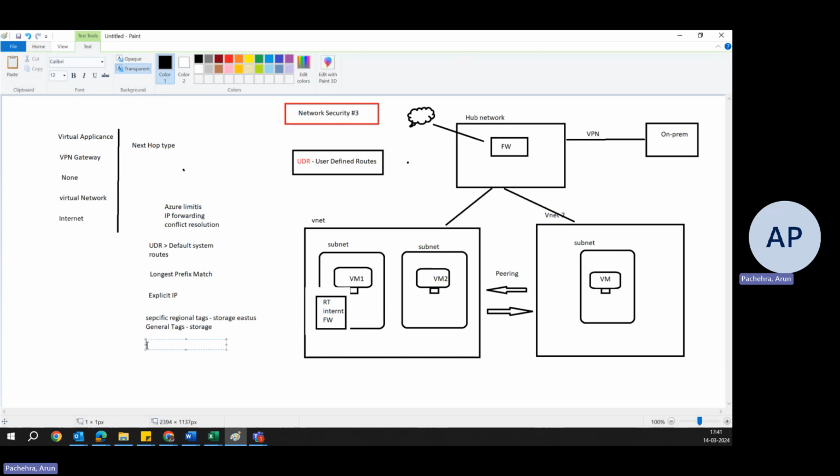And the important part, there's one more thing, which is BGP. BGP always takes precedence over UDRs. Because when BGP is enabled for a VPN or ExpressRoute connection, BGP routes take precedence over UDR. This ensures dynamic routing decisions based on real-time network conditions. All right, so this is all about UDRs, and that's how UDR helps us make our environment more secure because we can control the traffic.